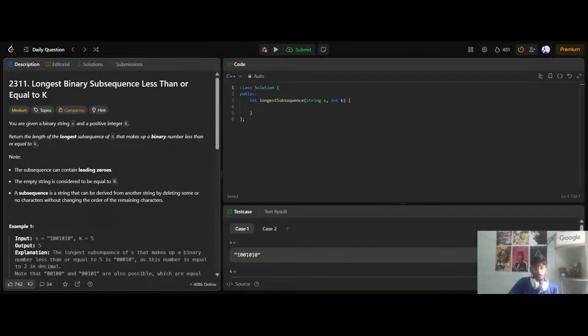Let me just share my screen and show you the problem statement. Yeah, I think my screen is visible now. Okay, let me just read the problem statement. It's binary sequence.